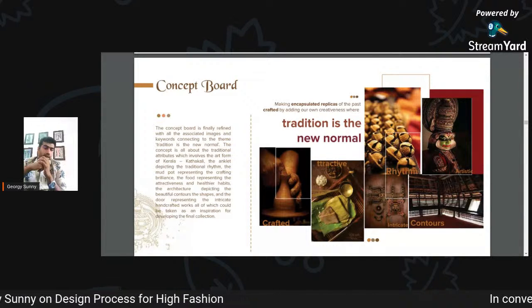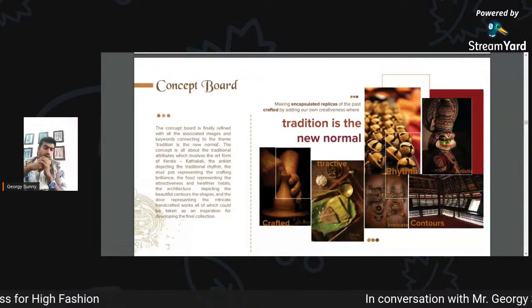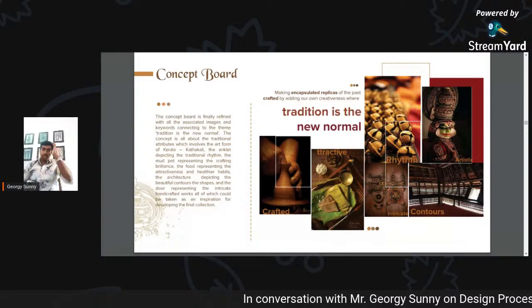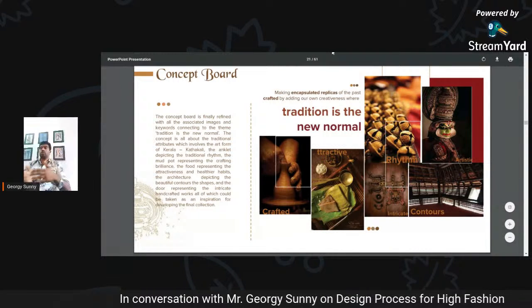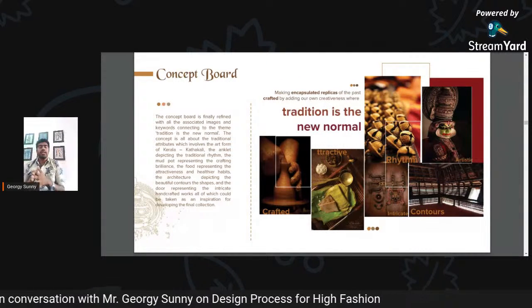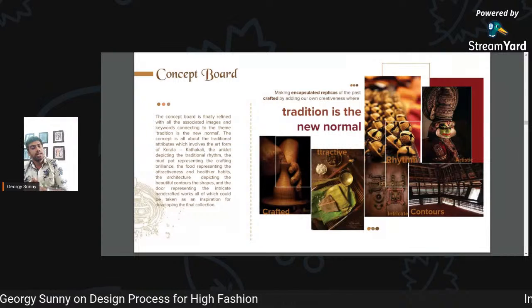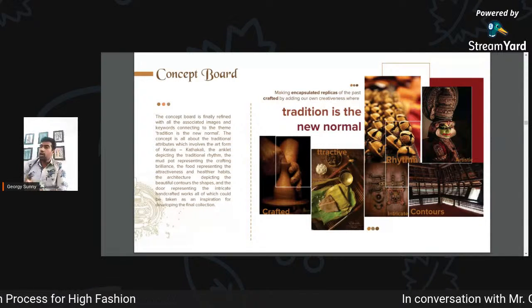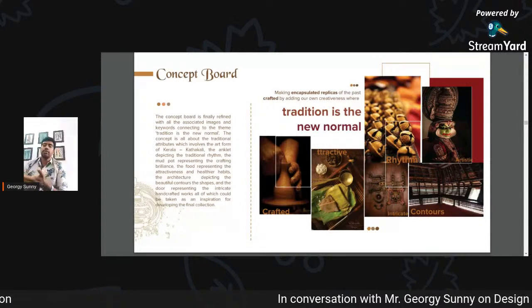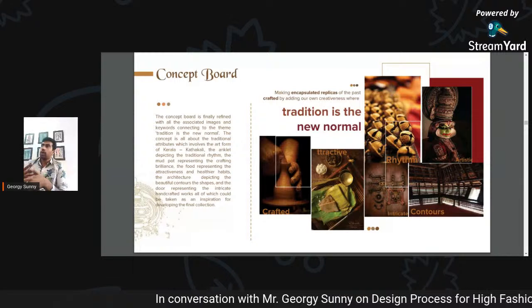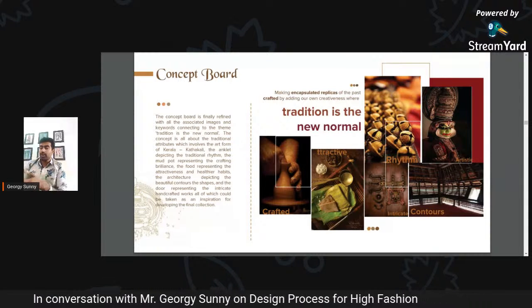So what can she do in high fashion? There's no hard and fast rule that you go in this direction or that direction. It's very flexible, based on your personal interpretations and your personal ideas, or whatever you are really inspired by, or how you're going to connect your concept with real life. That way you can directly take the inspiration.